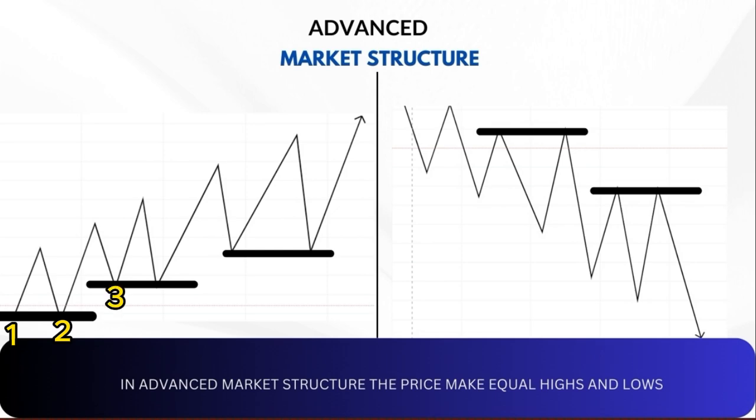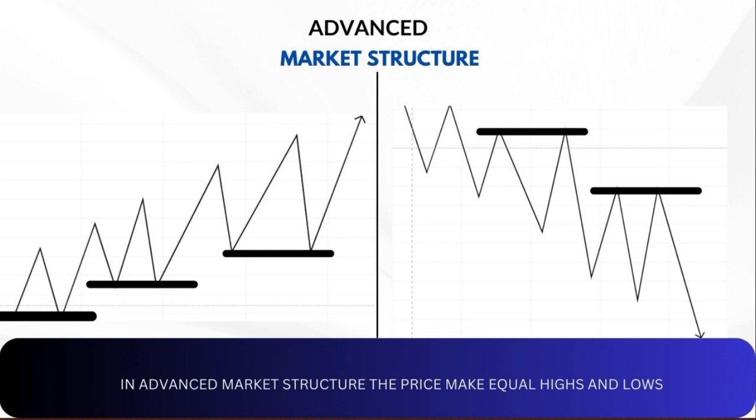So swing low 3 should be lower than swing low 4, but in this case swing low 4 is at the same point as swing low 3. So at this point you are having equal lows. Okay, so as you are having equal lows, as the price keeps breaking structures towards a particular direction, in this case towards the upward direction, we can clearly say that this is an advanced uptrending market structure, right?